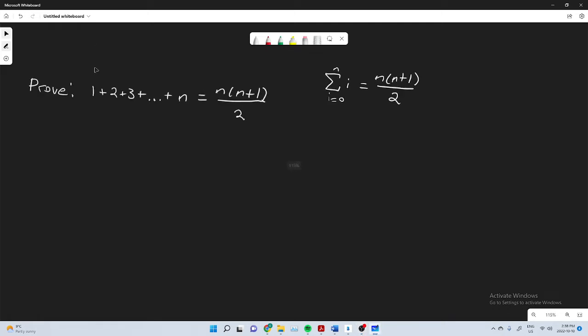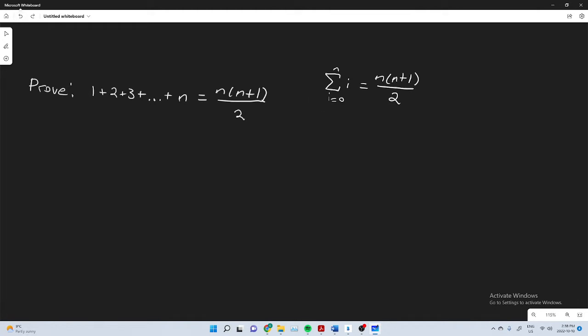Today, we're looking at mathematical induction. We're going to be trying to prove the summation formula. Recall that the summation formula is the sum from i equals 0, we start at i equals 0, we end at n, and we're simply adding all the values of i. And this is actually equivalent to n times n plus 1 over 2. But we want to prove this.